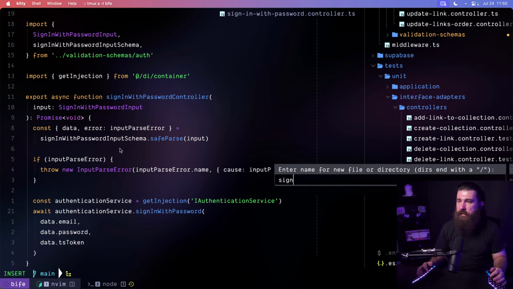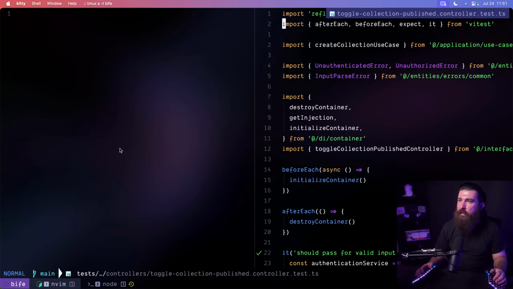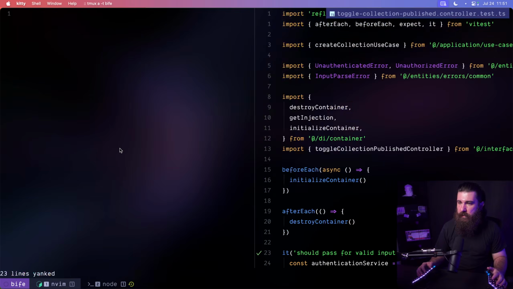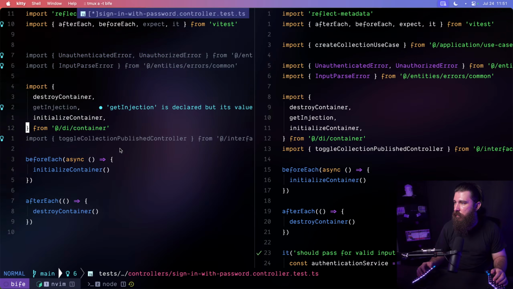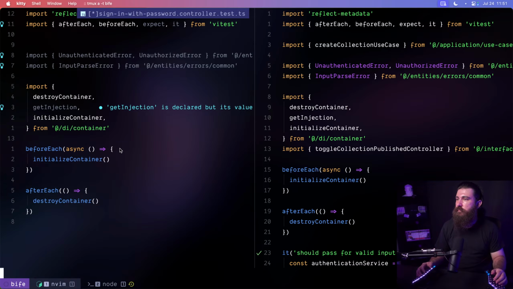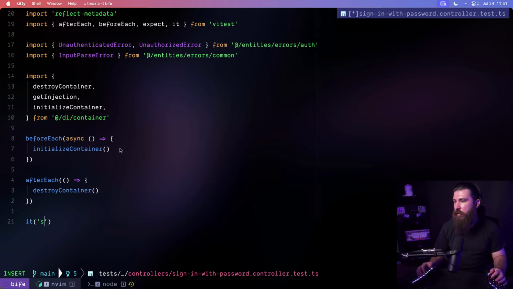Tests, and this should be sign in with password .controller.test.ts. Grabbing this part right here, paste this. We don't need this one, we don't need this one, and we also don't need this one. So it should pass with valid input, right?